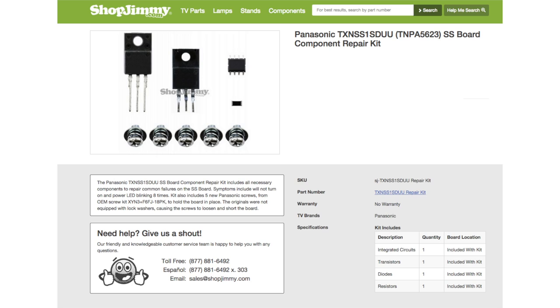This component repair kit includes all necessary components to repair common failures on this SS board. Symptoms include that the TV will not power on and that your LED light is blinking 8 times. This kit also includes 5 new Panasonic screws. These screws are intended to hold the board in place on the TV panel. The originals were not equipped with lock washers, causing the screws to loosen and to short out the board.